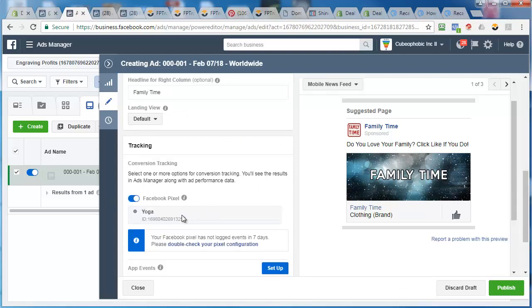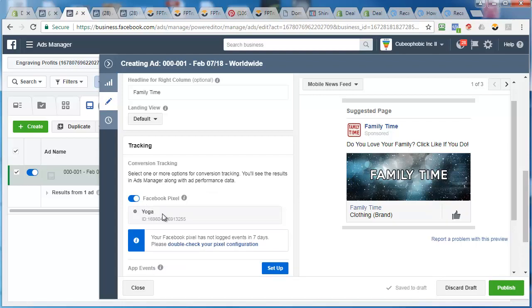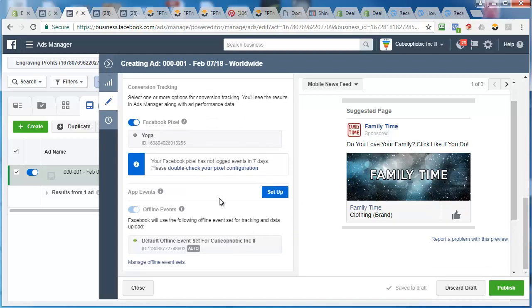So I'll track it on the pixel. And the pixel I'm going to use is not that one. I'm going to have to attach another pixel to this account, or I'll rename that pixel. When you click here, it might say setup, so you can go through and set up your pixel. For me, I'll use this pixel, yoga, but I'll just rename it, which I'll actually do right now. So I'm going to publish this.